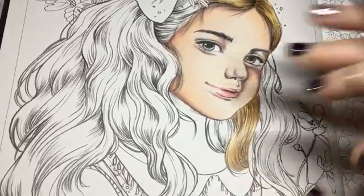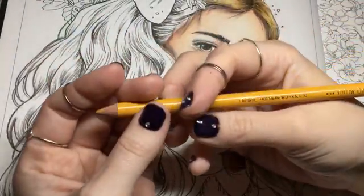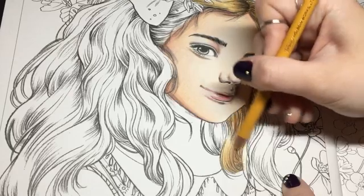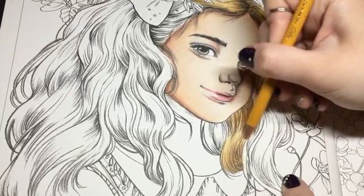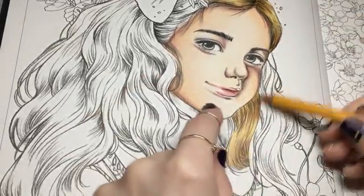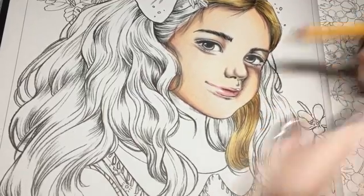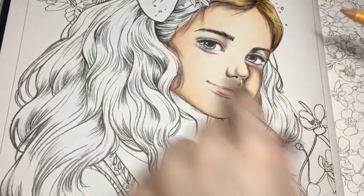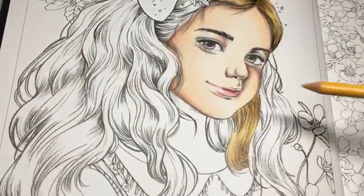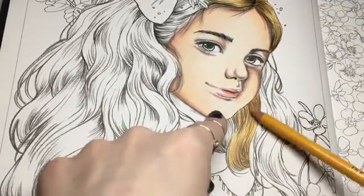So we're bringing this down. Okay, so we're looking like we've got hair now. Then, as I said, if you bring your lightest shade, which is the yellow ochre, and just into the middle, bring that in, introduce it in. But you don't need to go all the way up, because otherwise you're going to blend in the strokes. You don't want to blend in the strokes. You just want to bring it down. This is just the way I do it though, by the way. This isn't how everyone wants to do it. This is just how I colour things. I say that all the time, you don't have to follow my lead. But you don't want to end up losing your strokes.